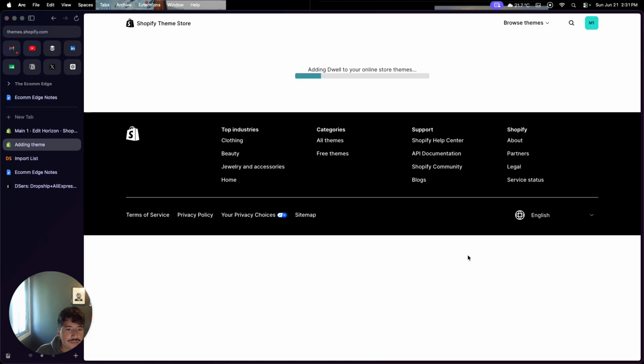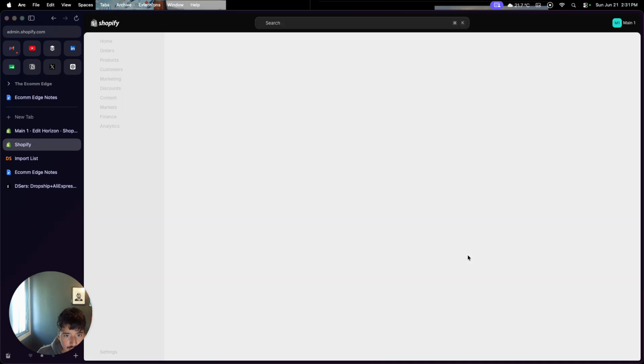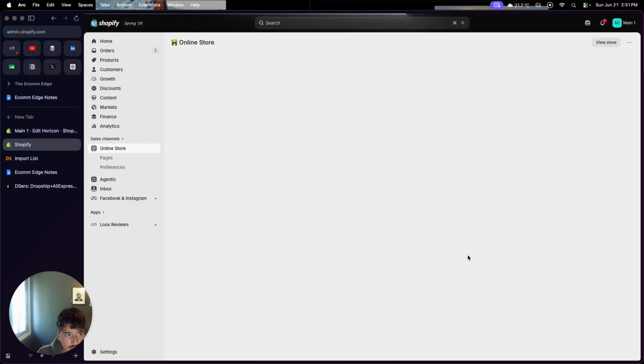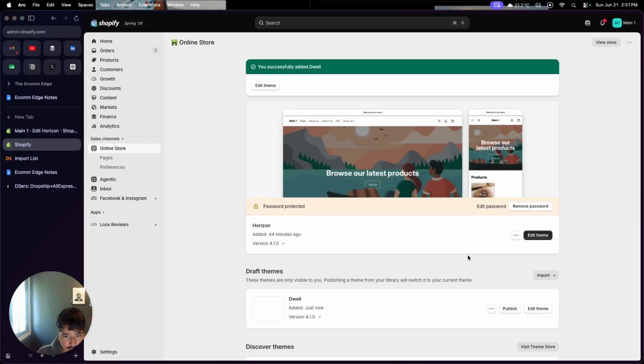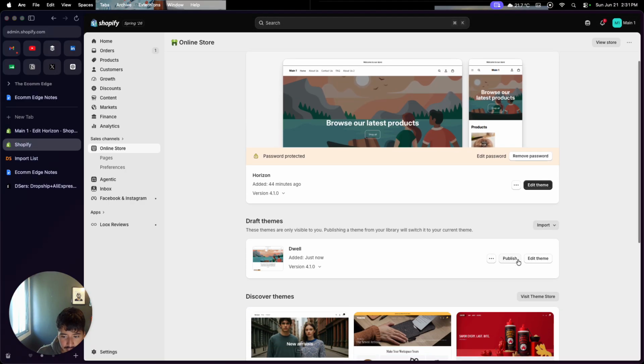Try theme. Alright, and that's what I like about using Shopify. It just makes it so easy to try things, right? If one doesn't work, then you can just try another theme. And sometimes Sidekick works. I mean, Sidekick did work there, it created it, but I didn't like how it did it. Edit theme.